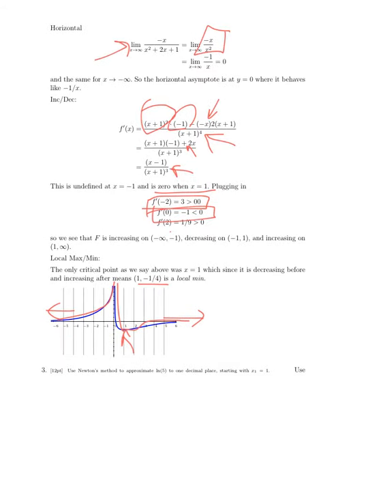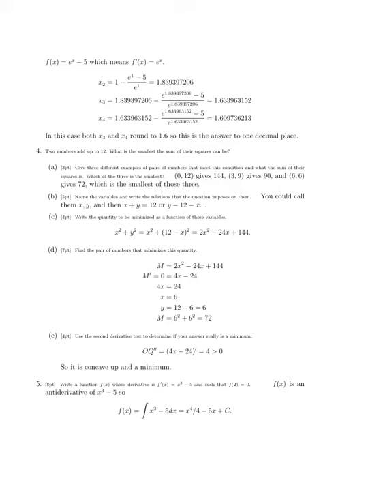For Newton's method, we're going to approximate ln(5) starting with x₁ = 1. If we want to approximate x = ln(5), we need that to be a solution of f(x) = 0. We always do that by inverting the function. Inverting ln is e, so e^x = 5 when x = ln(5), so e^x - 5 = 0. That's the key observation. The square root of 60 is x² - 60, the cube root of 10 is x³ - 10, the log of 5 is e^x - 5.